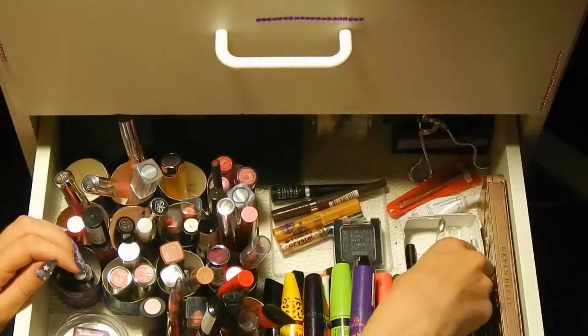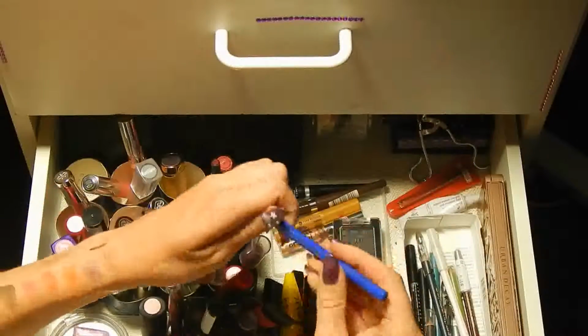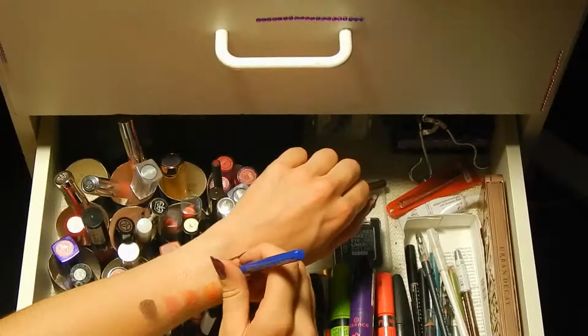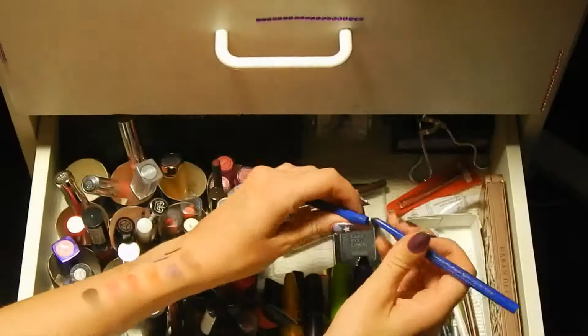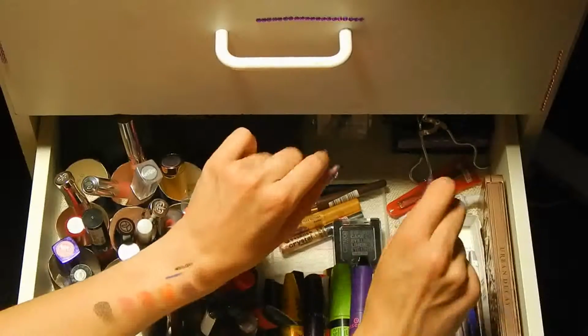Then a few ones by Max from a Dutch beauty store. These blue ones and things like that. Then I also have a blue one by Yves Rocher, which is really nice. This is one of their waterproof eye pencils, which looks like this. Also a really nice shade of blue. Doesn't really show up on the waterline though. It does actually show up on the eyelid, but the waterline not so much. So yeah, those are the liners.